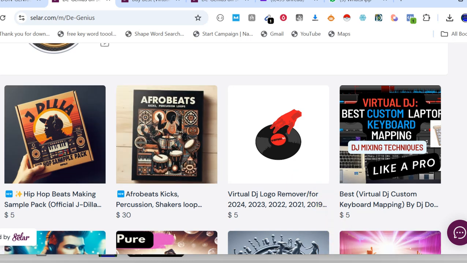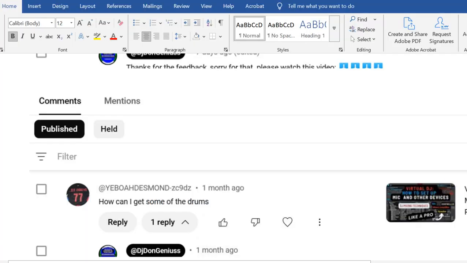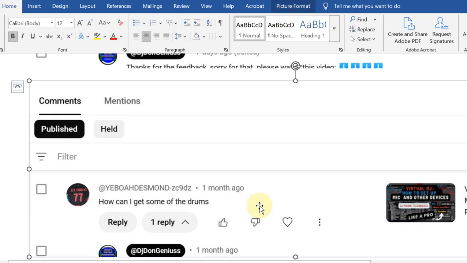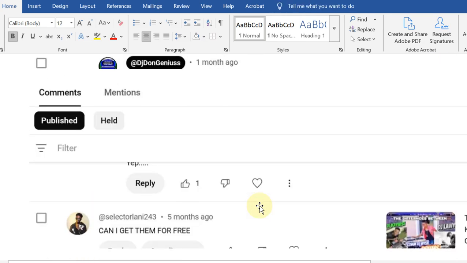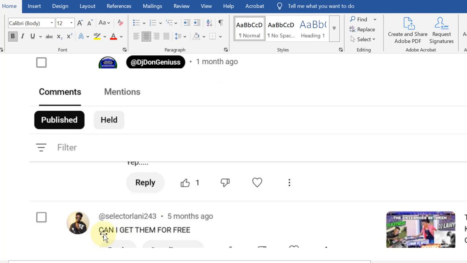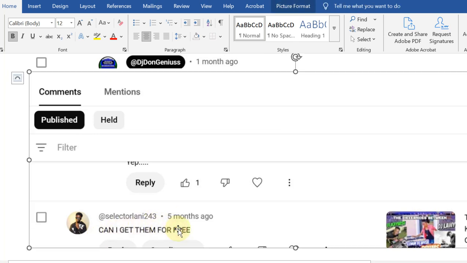So then we'll move to the next question now. I believe I'll be able to address this very one. So the next point says, can I get them for free? Very beautiful, lovely question. You see, the concept of, what is the name? Selectorialani 4253. Yes, there's nothing wrong in requesting for something for free, but you need to look at the future prospect of what you're doing.